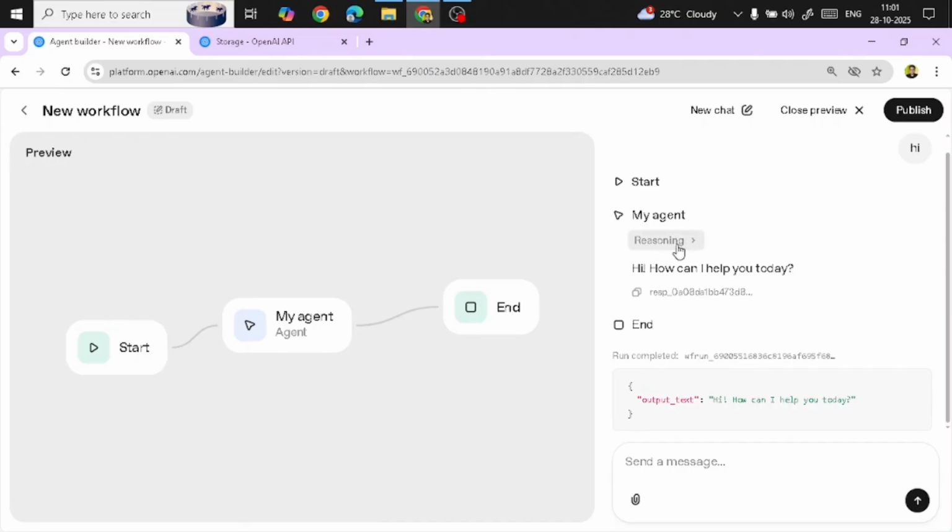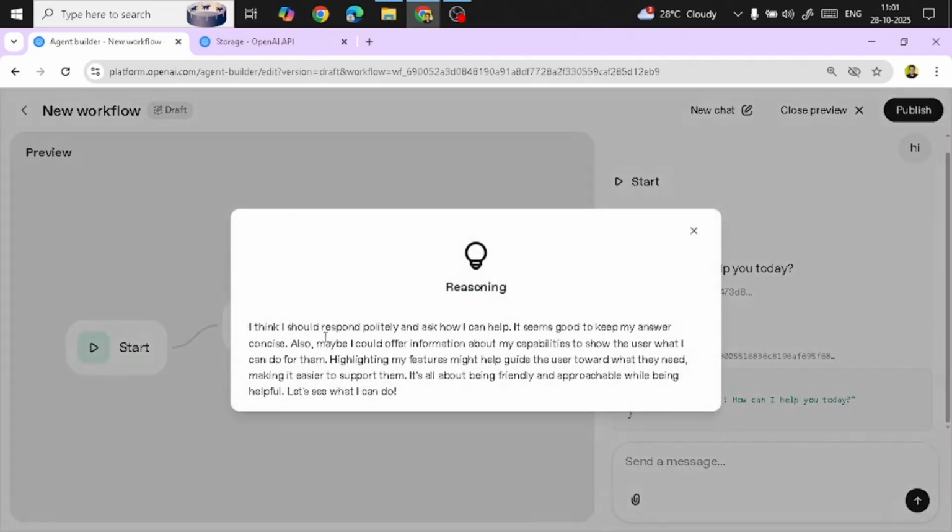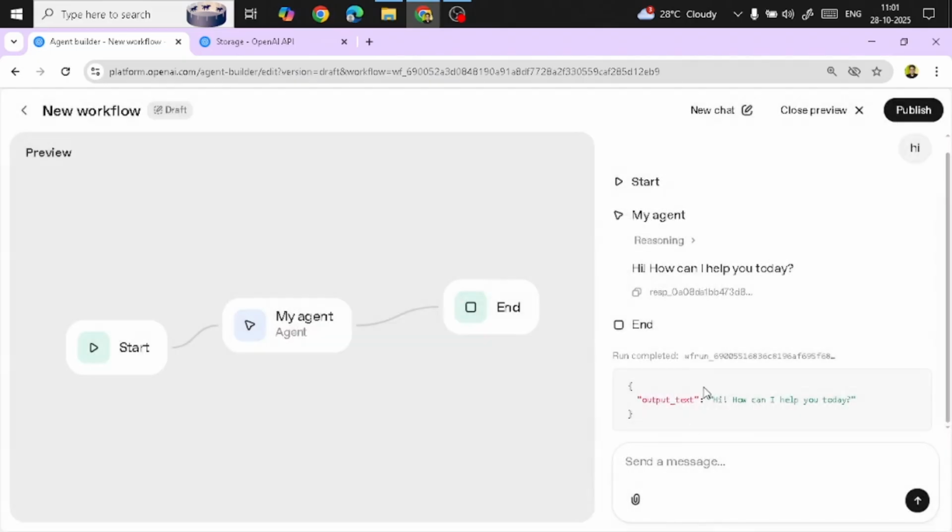In my agent, if you see the reasoning, what it is saying: I think I should respond politely and ask how can I help. So this is how it thinks, this is the reasoning capacity, and it is giving you the answer. Okay, output text, and from here the input text "hi" is going, and it is understanding what exactly the agent has to do, then it is giving the answer.